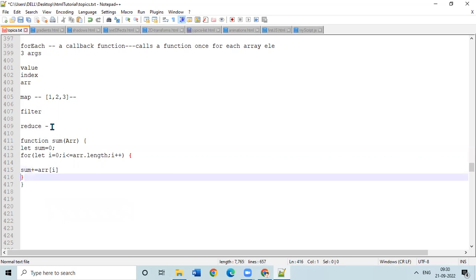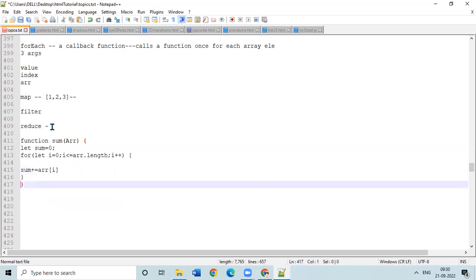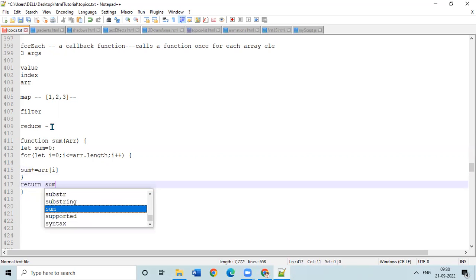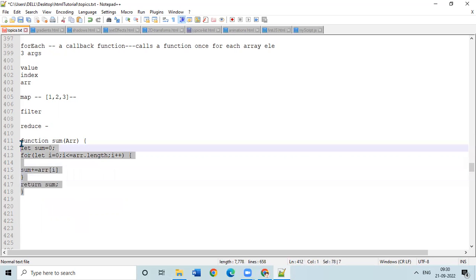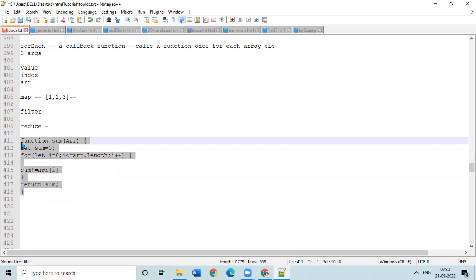Okay, and then return this sum. So this is the way we have to sum the array if we don't have the reduce method.